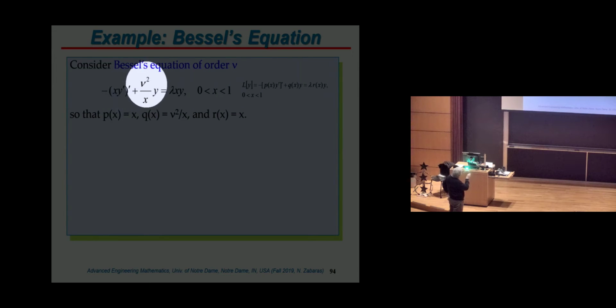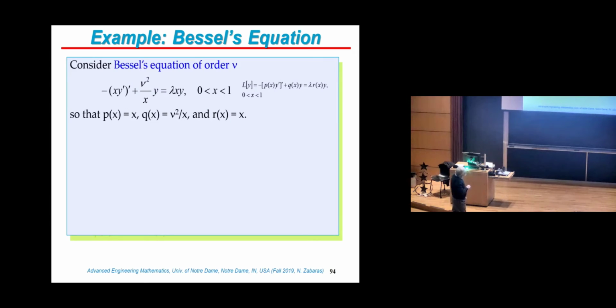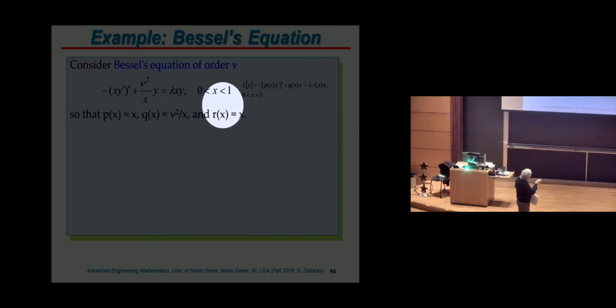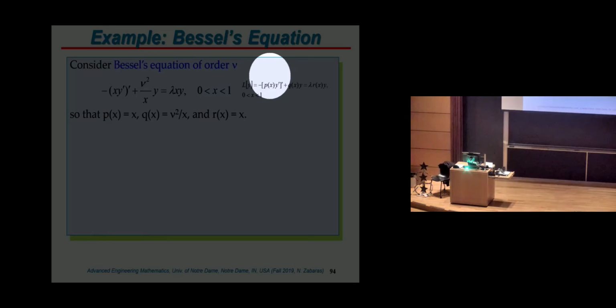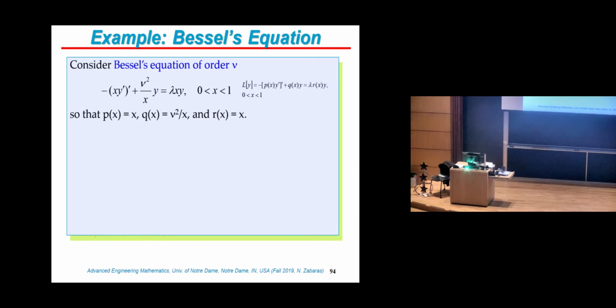And you notice immediately that this coefficient Q is of the form 1 over x. Which means if the boundary value problem is from 0 to 1, the coefficient Q blows up at x equal to 0. So it's discontinuous. Also, you remember that we said, and we use this in the derivation of the theorems, that the conductivity P there has to be positive, but you notice x is actually equal to 0 at x equal to 0.